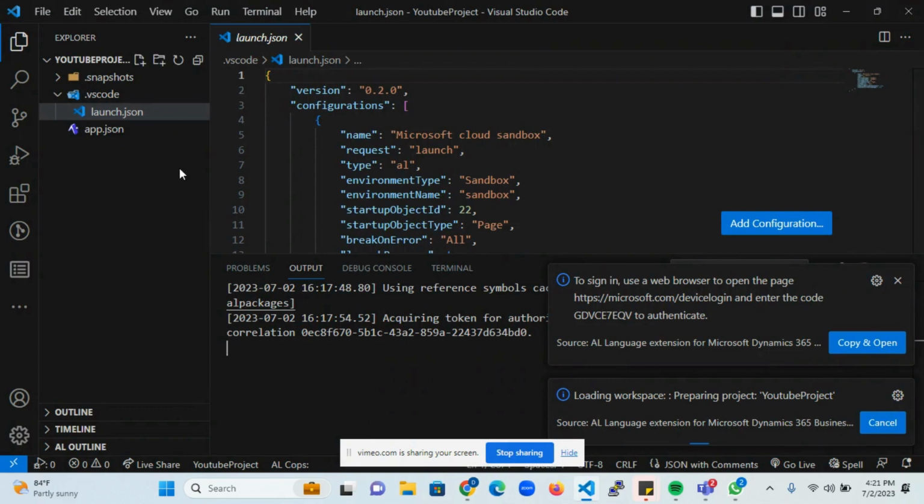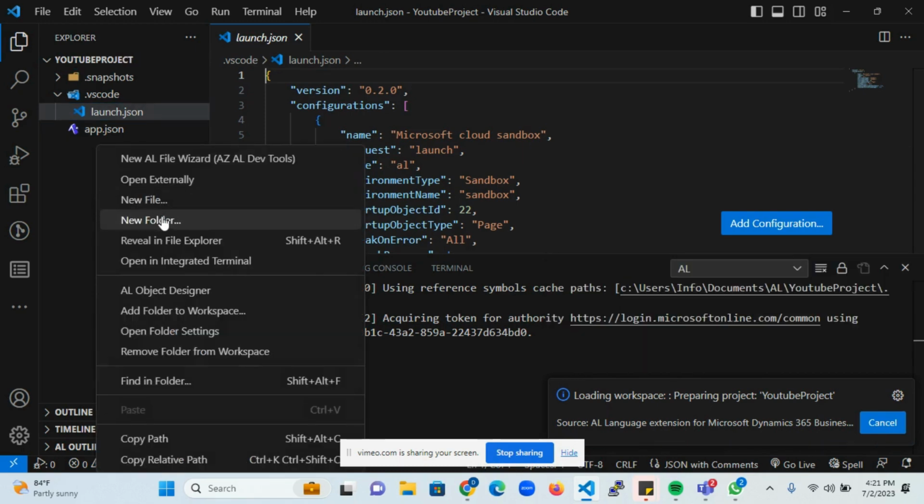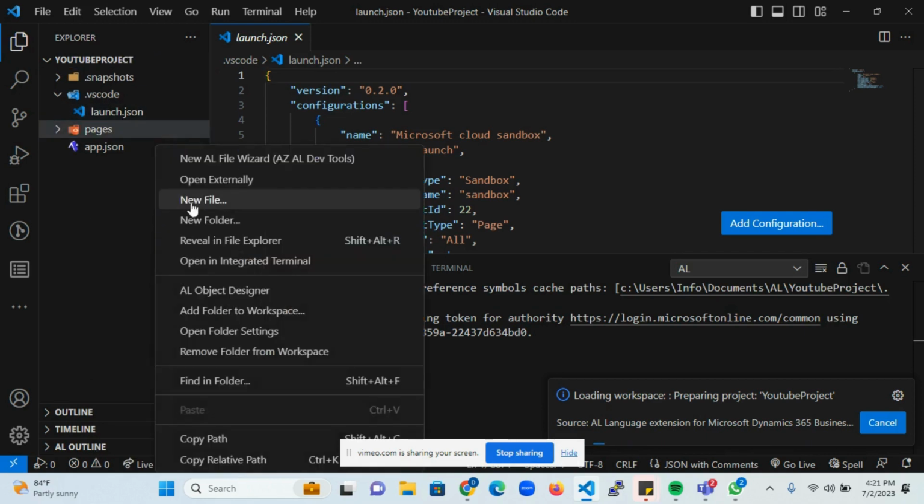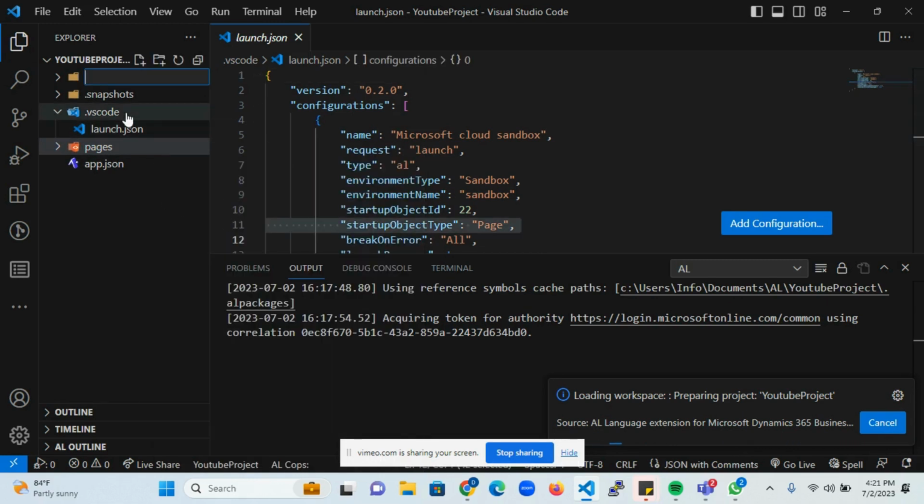I have created a project. I named it YouTube project. As you can see, I deleted the default program that is installed. The next thing I usually do, with the way I work, is create a folder for pages. I also create a folder for tables.